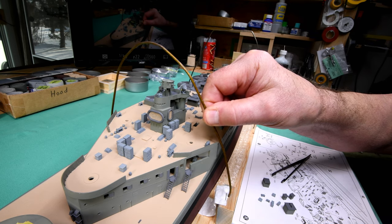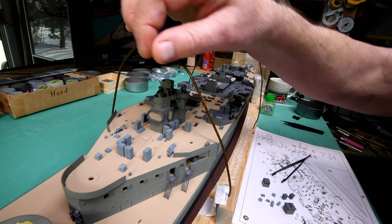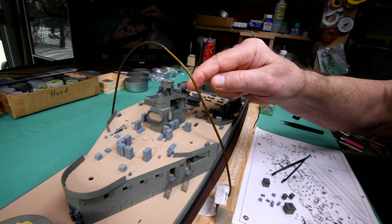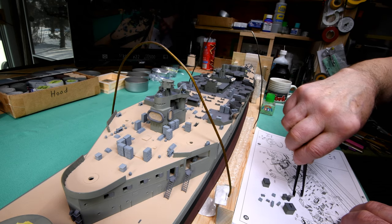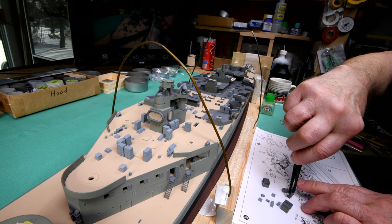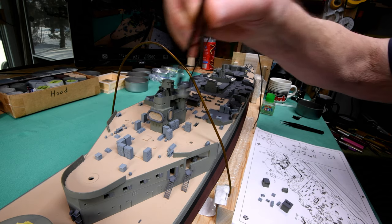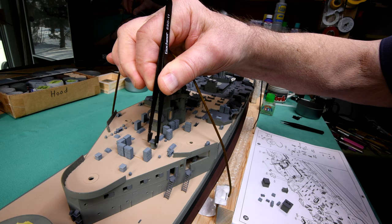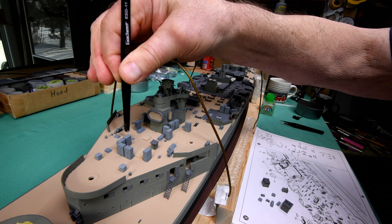I was going to take our little safety wire off, and then I thought, no, wait a minute — maybe it'll make for a steady rest, as well as keep me from breaking these things off. So let's just do a dry run here. I'm pretty sure these things will fit, and I don't think it matters which one you put on. Yeah, that should work out alright — should go to the other side as well. Bonus!